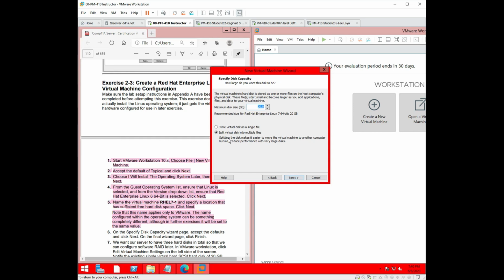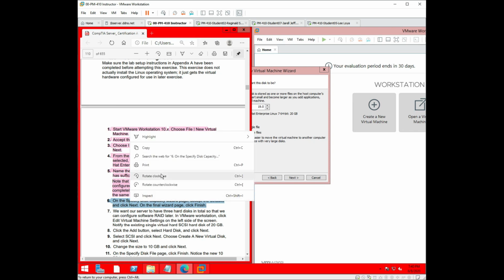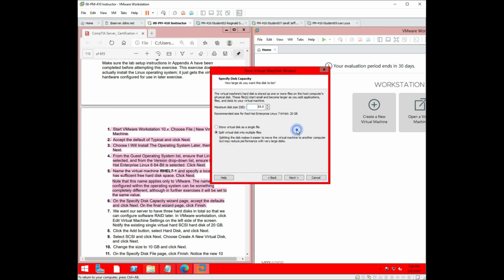You're gonna notice something majorly different from Windows. Anybody want to point it out before I point it out? So on the specified disk wizard capacity, accept the defaults and click next. On the final wizard, click finish. So I'm going to highlight this just really quick. So what do you guys notice different?